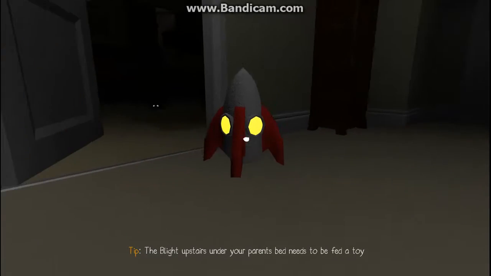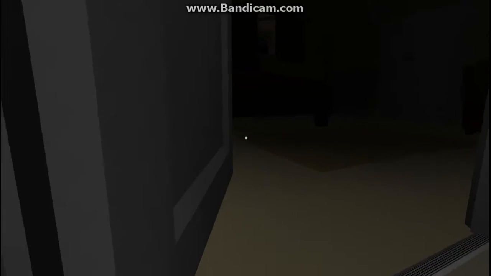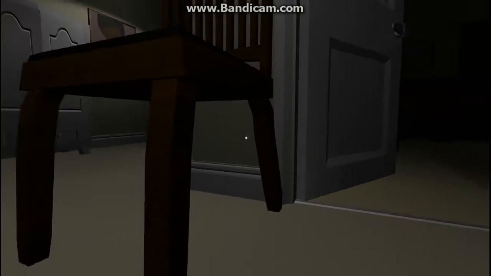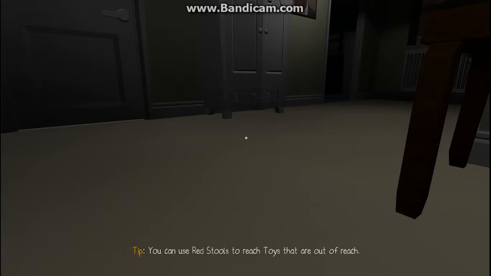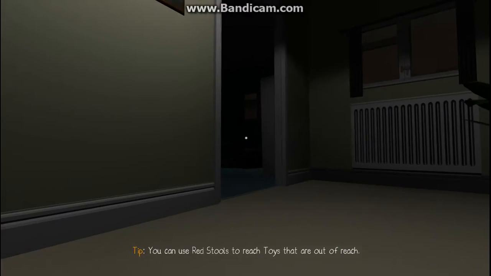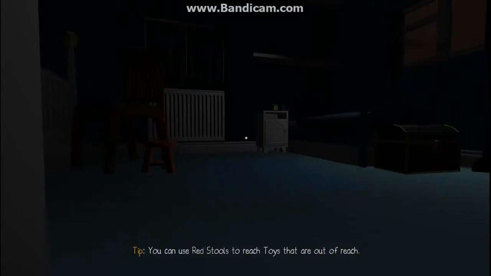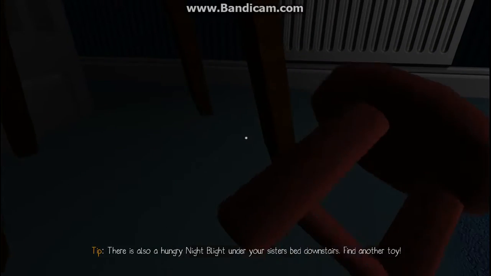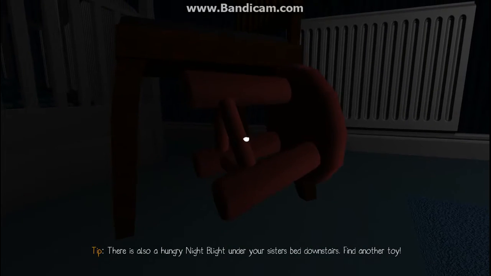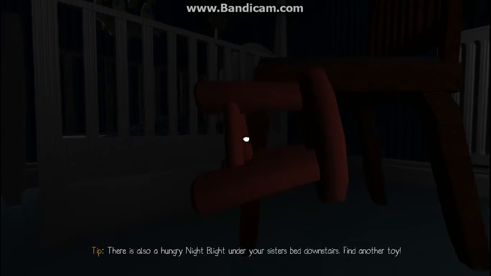Okay, I'm going. Oh God, that scared the living hell out of me. It just backs out. Okay, go back to the... I can't freaking move. You can use red stools to reach each toy that is out. Oh crap, I just heard that. Yeah, red stool. You might want to be really careful though. How do I rotate it? No, you don't need to use it right now.